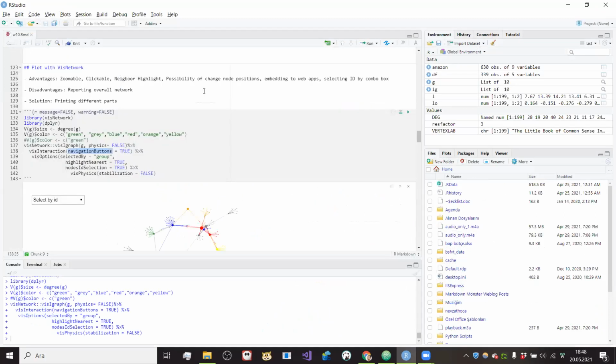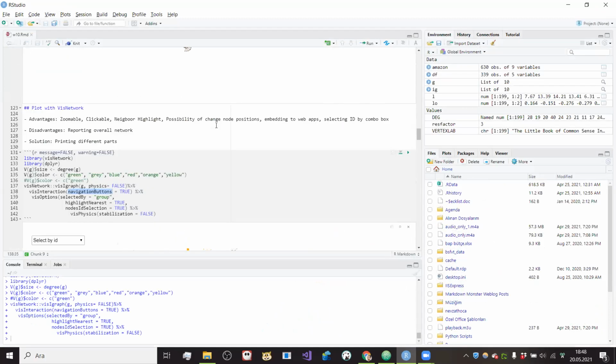So what is the advantage of visNetwork? It's zoomable, clickable, and as you saw, neighborhood highlighting is a good thing for seeing the relations between the ego networks, and of course you can change the node positions to see better. The most important thing is that when you generate this kind of graph, you can embed it in your web application.